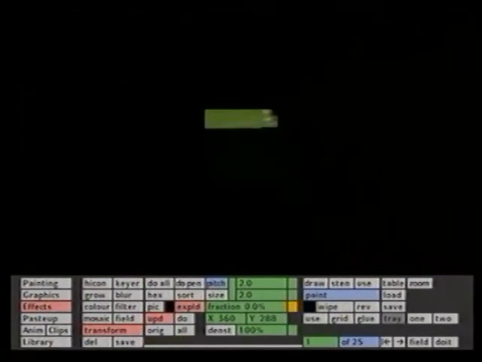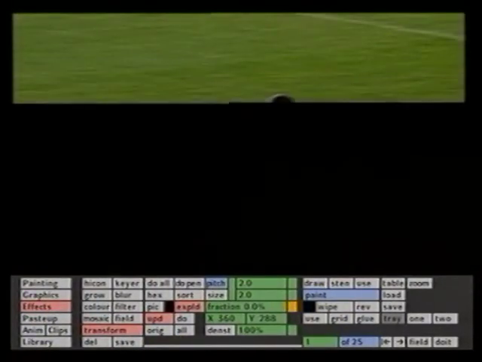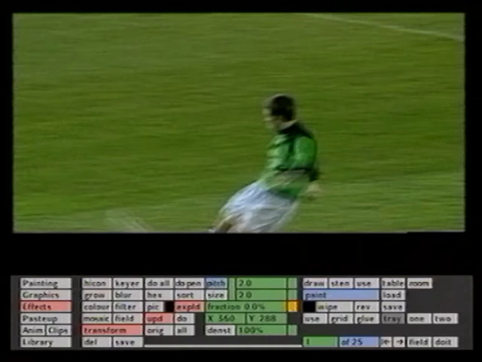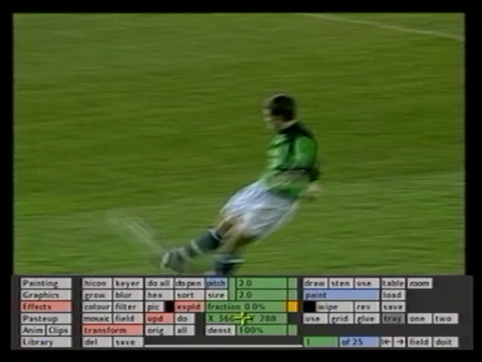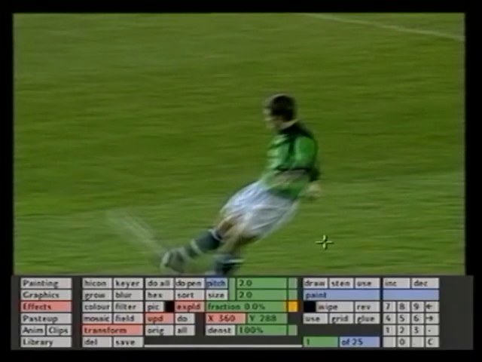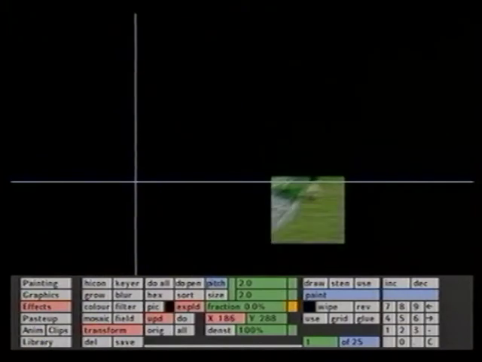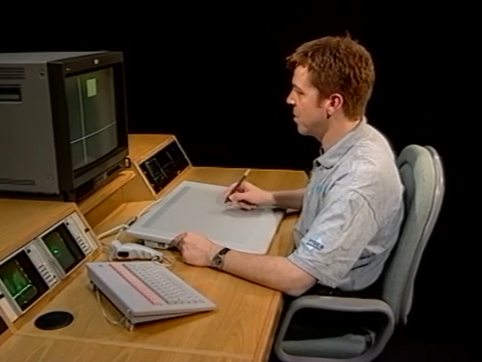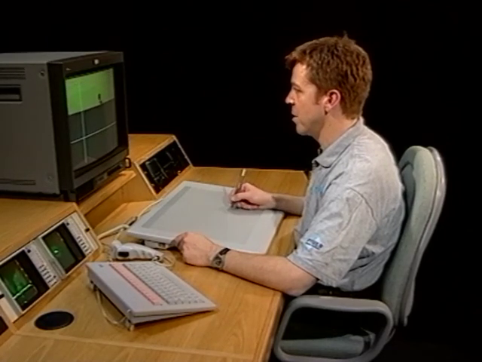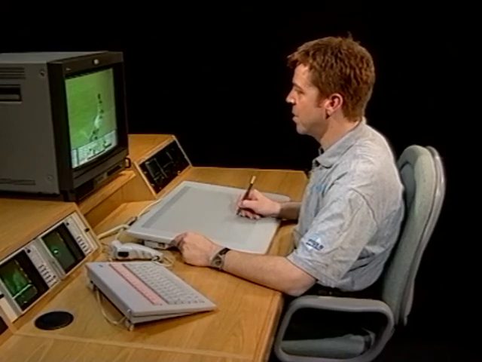So let's wind back to the appropriate frame and now adjust the X and Y coordinates, so they match the point of contact with the ball.